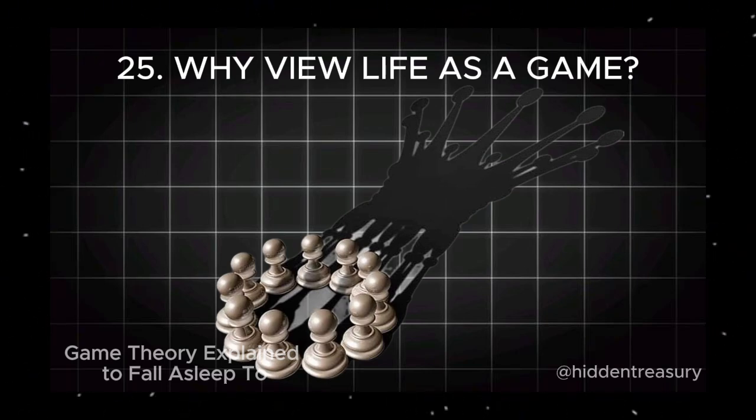Others have their own strategies, constraints, and concerns. Instead of reacting emotionally, you can step back, assess the situation like a player would, and respond more effectively. One benefit of thinking this way is detachment, not in a cold or dismissive way, but enough to avoid overreacting. If a game doesn't go your way, you adjust your strategy. You don't assume the universe is against you. That mindset can help reduce frustration and focus your energy on what you can control.